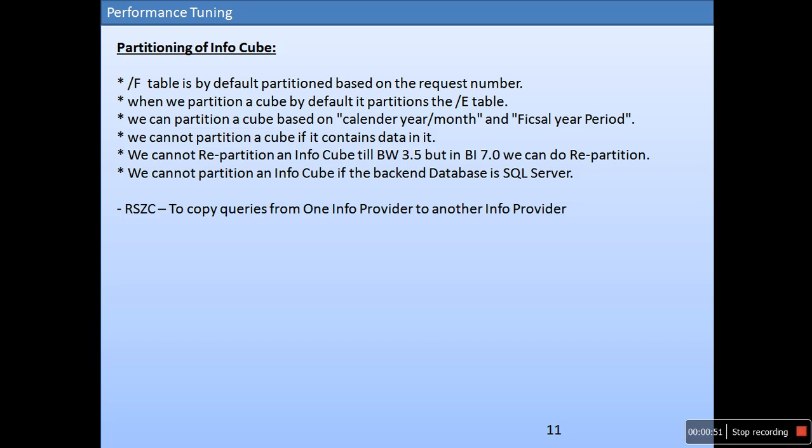But what are the partitions you're creating? It is actually creating them on the E table, not the F table. The F table is by default partitioned on request number. And we can partition only on calendar year month or fiscal year period. And we cannot partition if the backend database is SQL Server. There are issues in it.